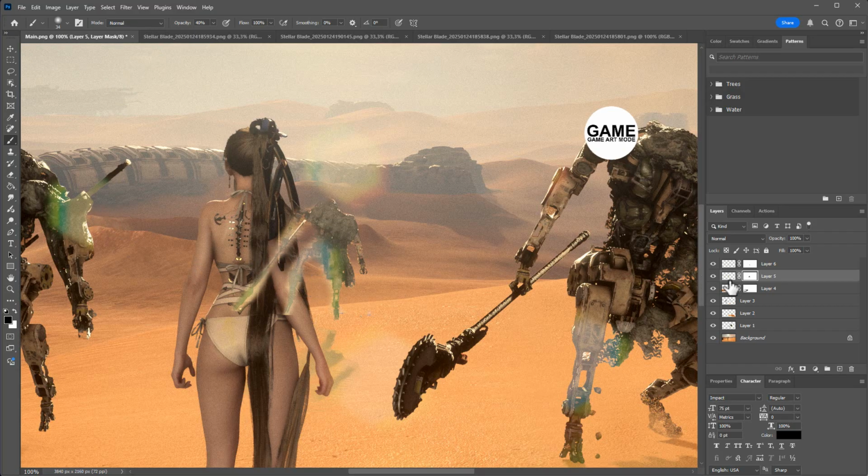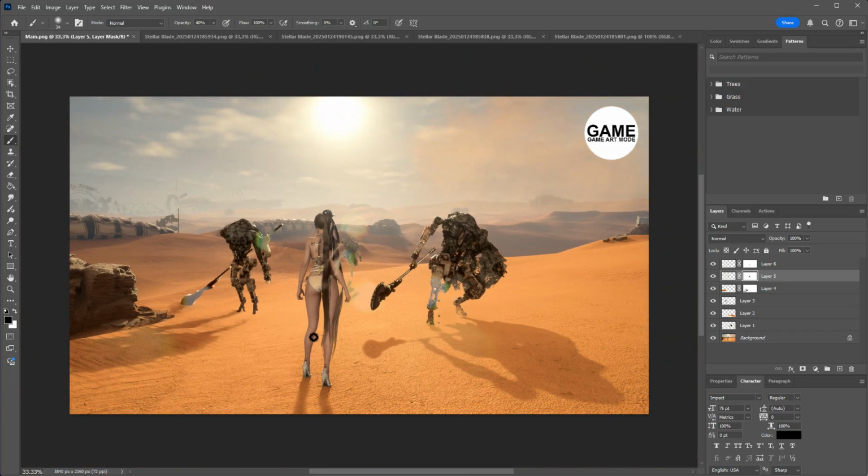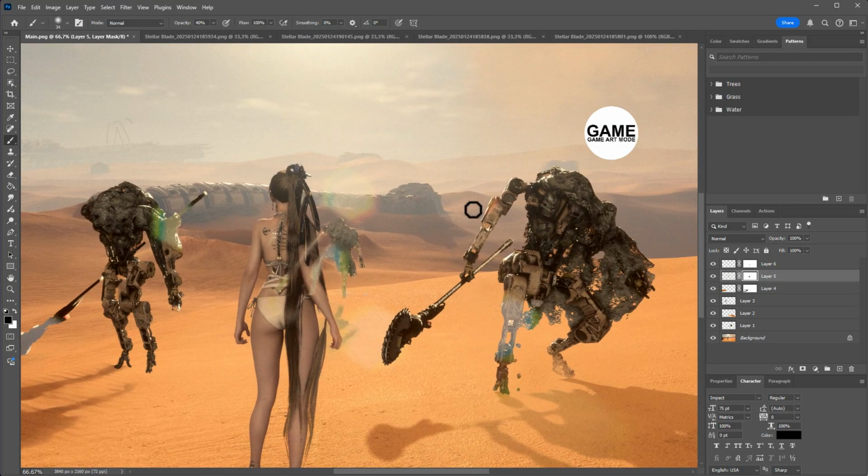So I'm working on the mask layer here now, right? Just removing some parts that are getting in my way. Something you can use for objects in the distance is to add haze. As you can see, items in the near vicinity of Eve are kind of normal, contrast wise, and in the background they're kind of faded or hazy, right? And you can add that effect onto your character.